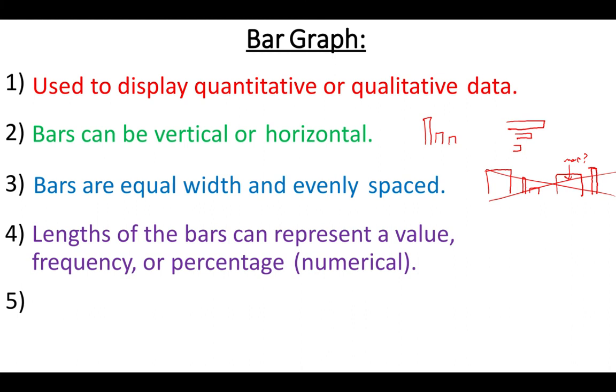The lengths of the bars can represent a few different things. They could either be just a value. Let's say you're doing heights and this one's 22 and this one's 30, whatever. It could be a frequency, so the number of times something occurs, just like we did in histograms. Or it even could be a percentage. Maybe out of 100%, this one is 20%, this one's 30%, and so forth. So it really could be for a wide range of uses.